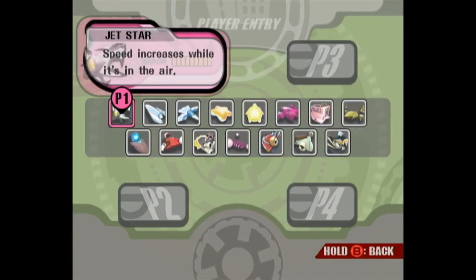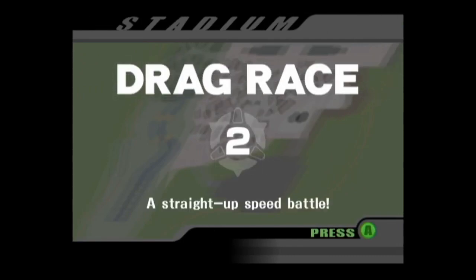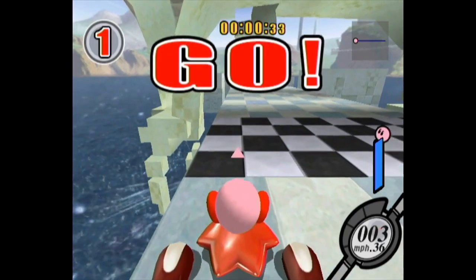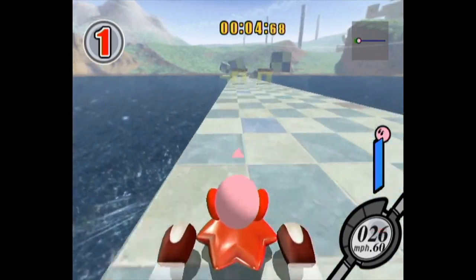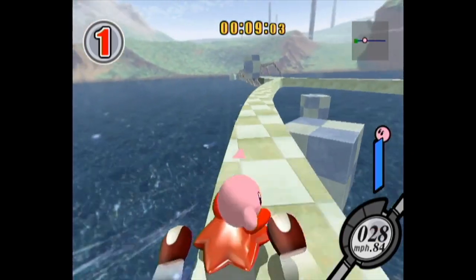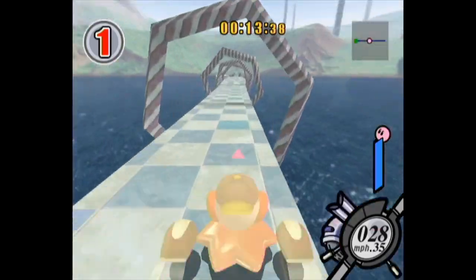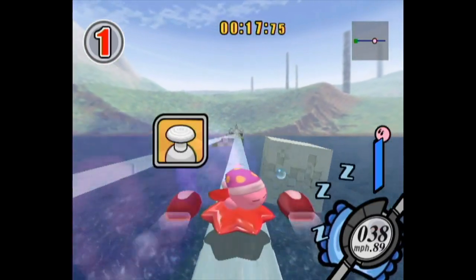Next, we have Drag Race 2. For this one, I think we'll try out the Turbo Star. The Turbo Star is also very fast, but kind of like the Swerve Star, though to a lesser extent, is a little bit unwieldy. It tends to slide around a bit, especially when turning, using a drift. It's very easy to accidentally overshoot a turn using this, but again, on straightaways like this, it's not that bad.